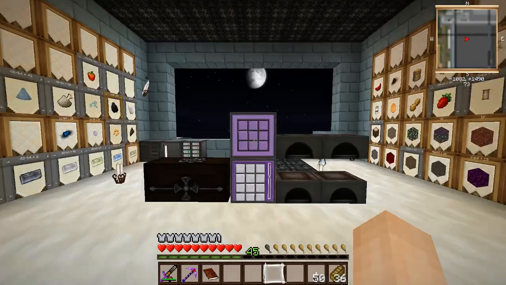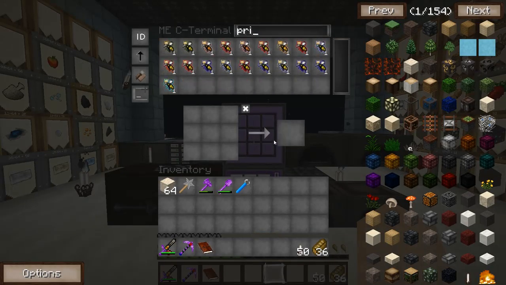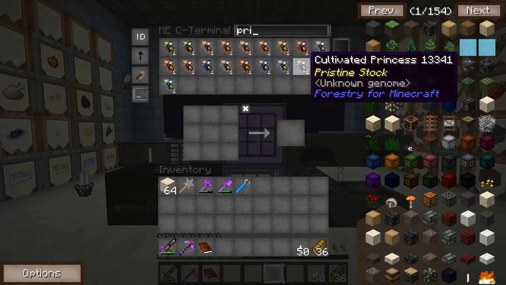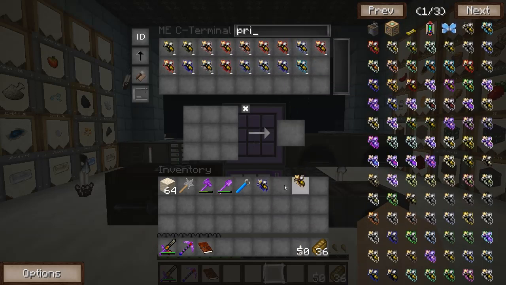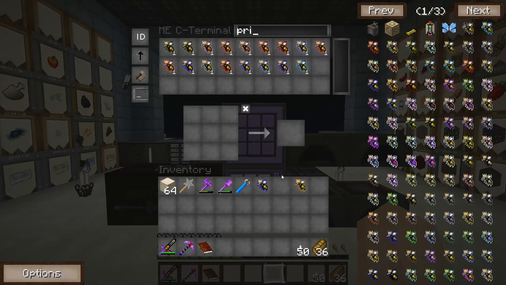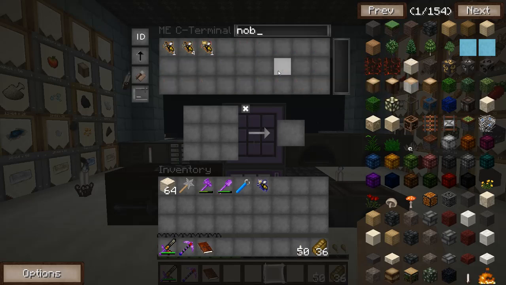Hopefully I have the right kind of princesses to do this right now. Okay, I have a cultivated princess, which I can use for this purpose. And I have a noble princess. Okay, so that should work out actually fairly well. I think I can get this done pretty quick. So we'll work with a cultivated for now, and then we're gonna want to breed that with some noble drones. And I have a few lying around here as well.